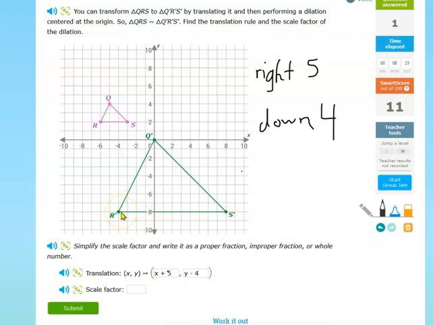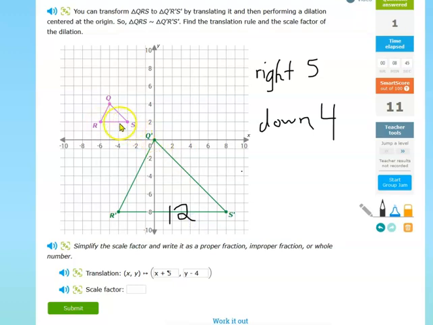They're pretty far apart, so I'm going to use that other strategy where I look at where they fall on the x-axis. So R prime is at -4, S prime is at +8. One's a negative, one's a positive, so we're going to add them together. 4 and 8 is 12. You could also count the blocks.